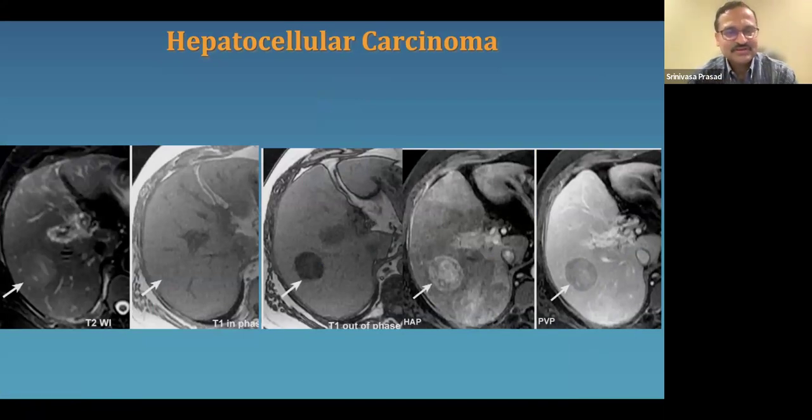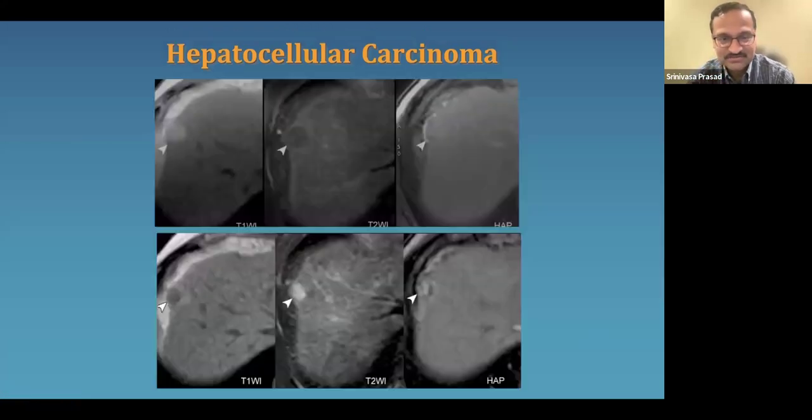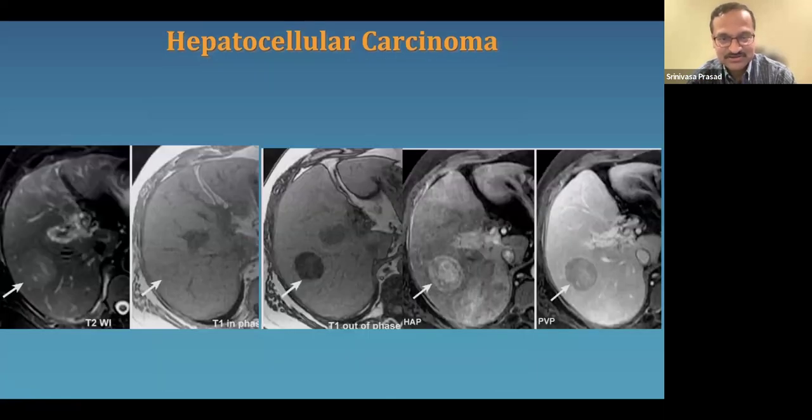Another example of a tumor that is very difficult to see on the T2 weighted images, but you see distinct loss of signal on opposed-phase images. It shows heterogeneous contrast enhancement and washout. One could potentially call it an adenoma, but this was a man, and this turned out to be a clear cell variant of hepatocellular carcinoma.